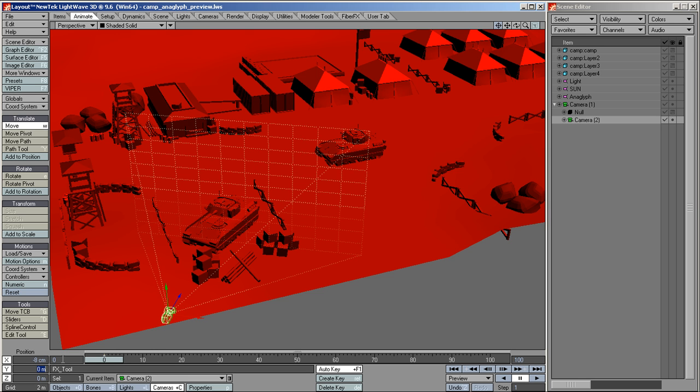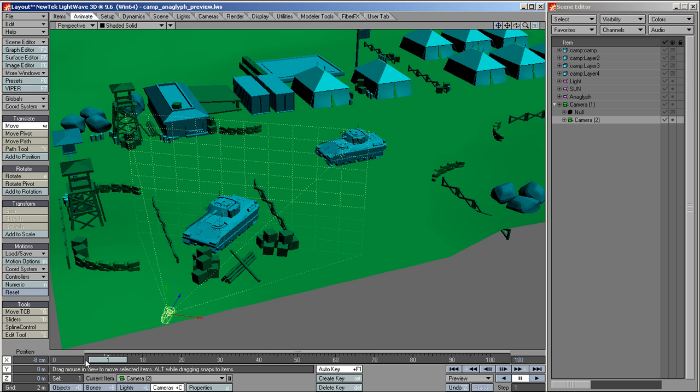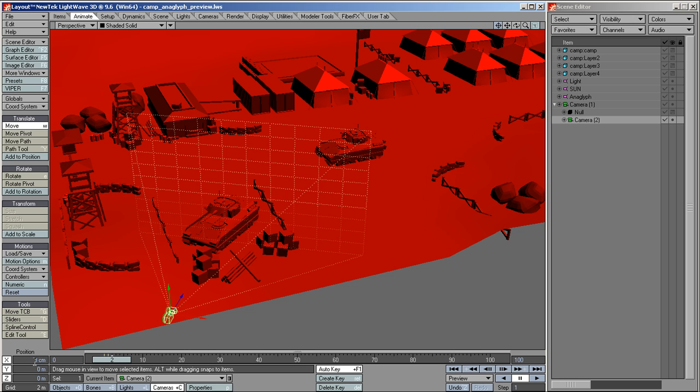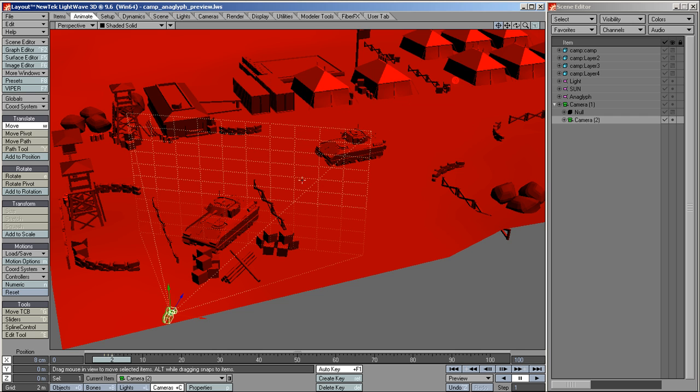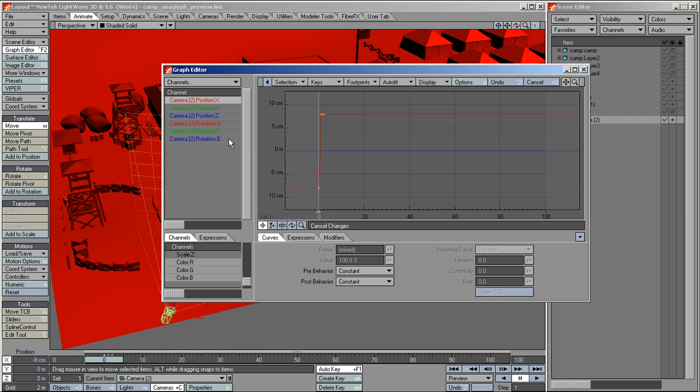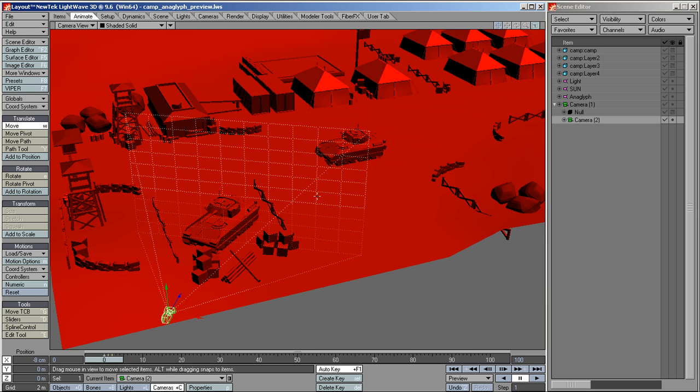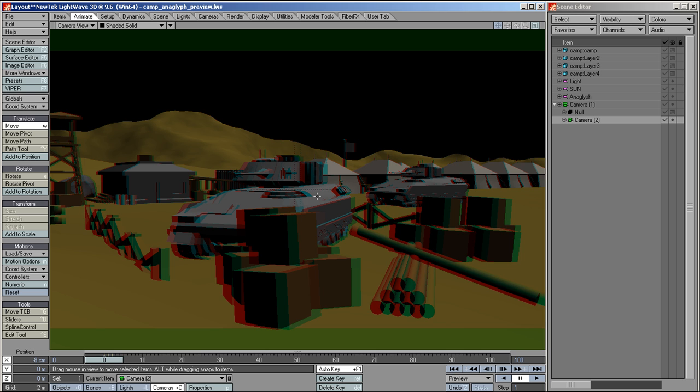Minus 0.08 at frame 1, 0.08 at frame 2, same value. So I'm just going to set a key over here, and I only need this one. Put any keys on that. Okay, so I'm going to do the exact same thing over here. I'm going to put it on stepped, and I make it repeat itself until infinity. So when I look through it now, you can see we have an Anaglyph Stereo view.